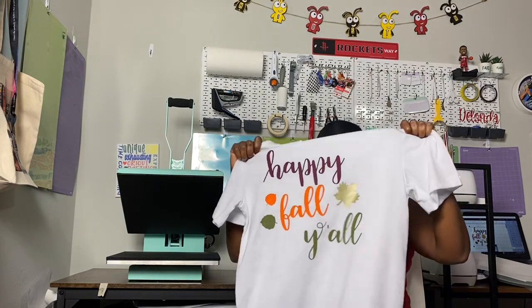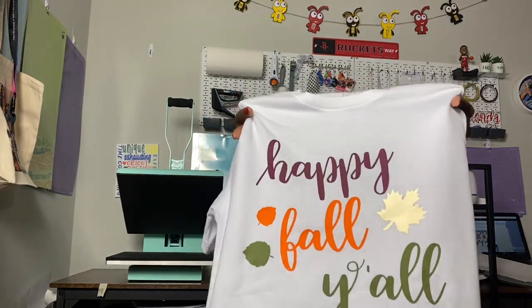I just wanted you to know my heat press has arrived. I am super excited and there's not much more to say about it. I'm gonna go through the unboxing and show you the design that I made using the vinyl that came with the heat press, because, you know, 143 Vinyl is having a sale. Look how cute this is. Hopefully you can see how cute it is.